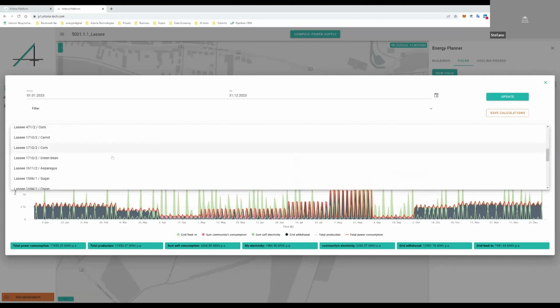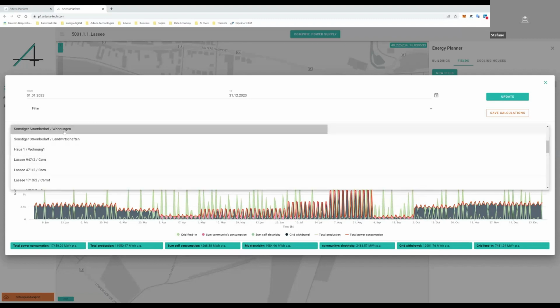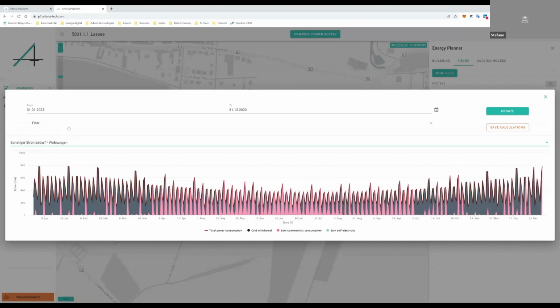And maybe the last thing I want to show is how that looks for different areas. So this is how apartments, for example, are being supplied. We see during the summer period there's a lot of pink. It means there's a lot of local energy available for these buildings and apartments, whereas in the winter there's less pink. It's logical, because in winter the PV produces, of course, much less energy than during the summer months.